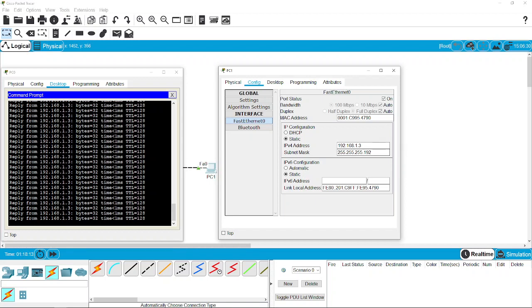It's good. But if I were to change this bit, then it wouldn't work. So let's try that one. Let's make this one 0. But if I were to change this one to 128, it will still work for some reason because it is in the same octet.